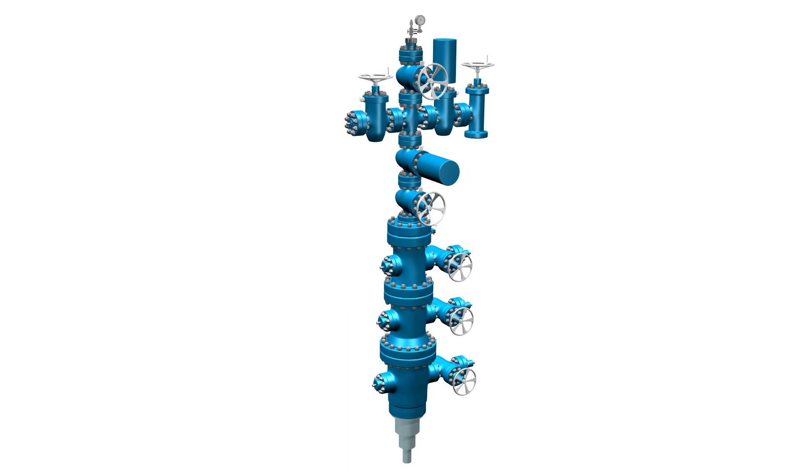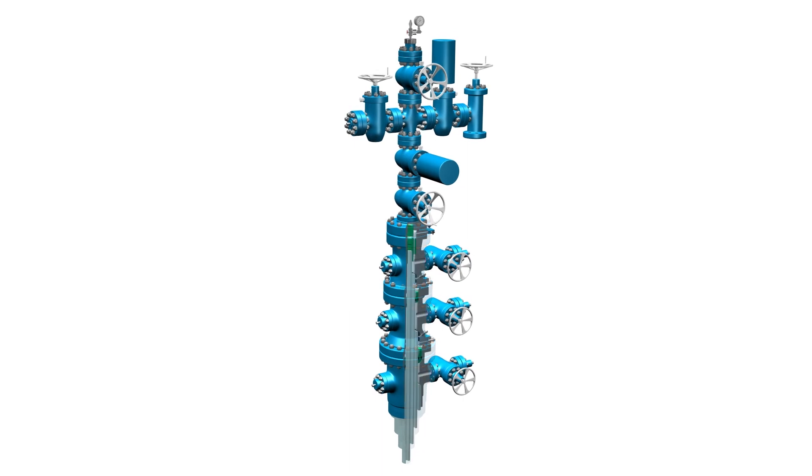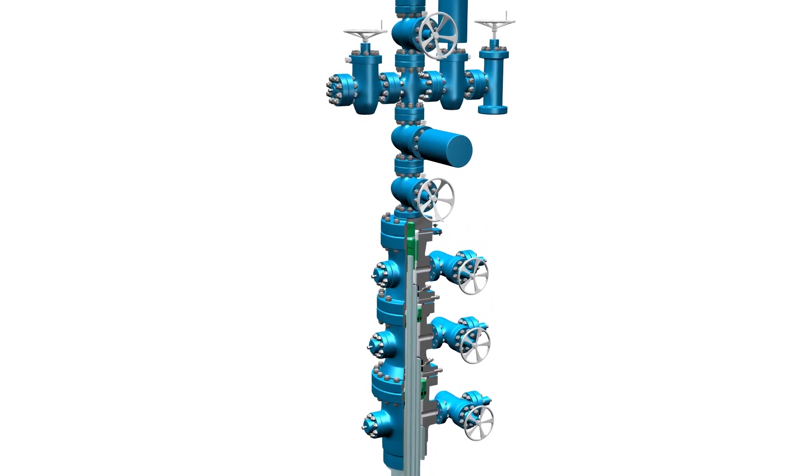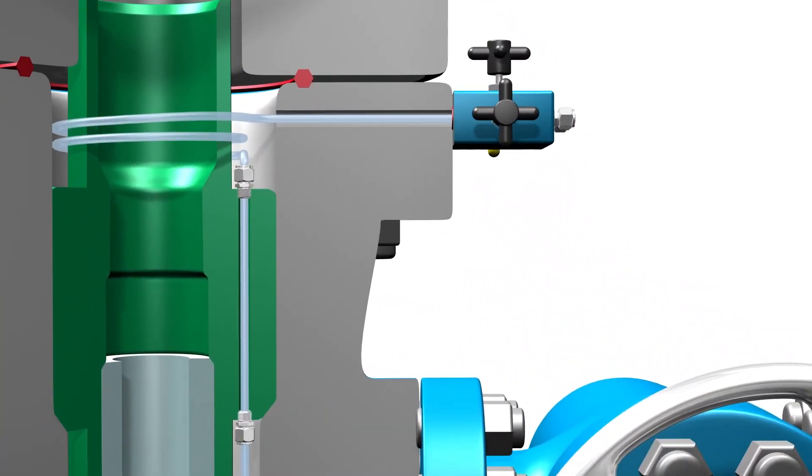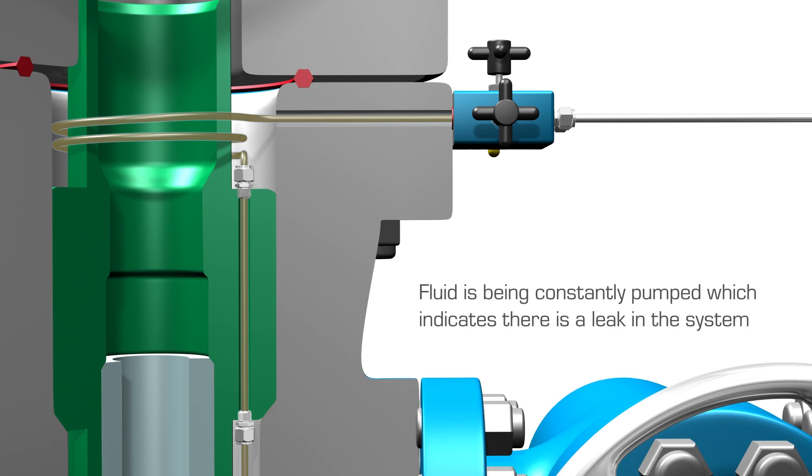IGFP is used for the detection and repair of hydraulic fluid leaks within the downhole safety valve system. We will focus on a non-continuous control line which is connected to the tubing hanger for this example.